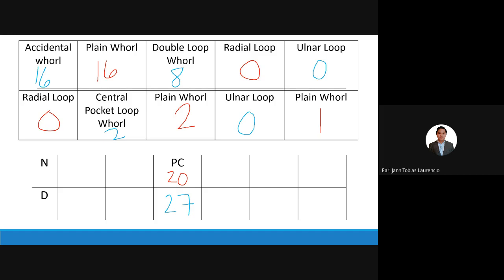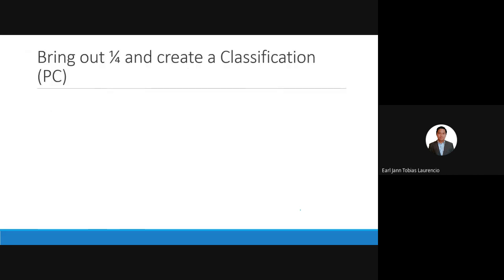Kaya panoorin nyo yung recorded lecture with regards to your fingerprint patterns. Okay? So, you bring out any sheet of paper, okay, and create a classification formula, primary classification. I will create a folder in your Google Classroom kung saan nyo isasubmit yung quiz natin today. Okay? We have a quiz today. So kung hindi kayo nakinig, ay pasensya. Lalagay ko dito ang title niya, Quiz. Primary Classification.